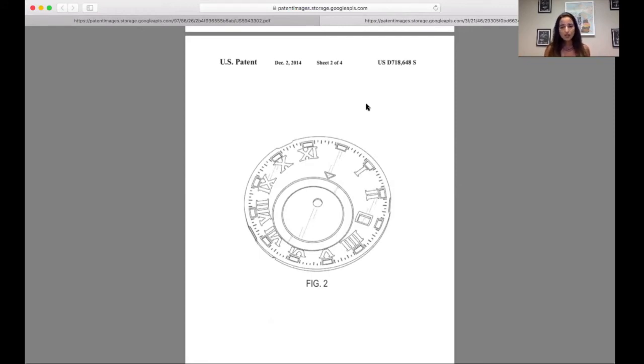The level of protection is also different, as we just discussed. Here for the design patent, you're covering what your design looks like. Whereas for the utility patent, you are looking to cover the functionality. So essentially, you're covering more than just one way of doing things, usually, and more than one environment and different ways of achieving that same functionality.